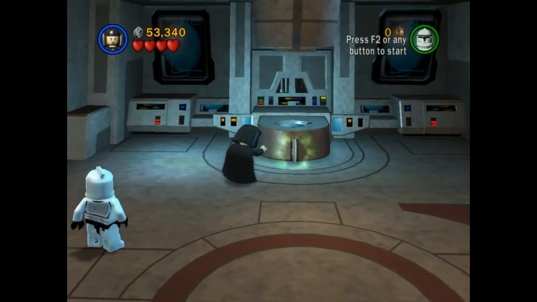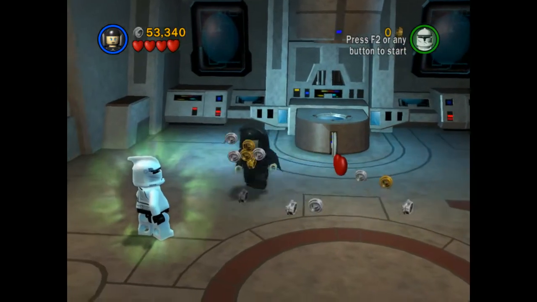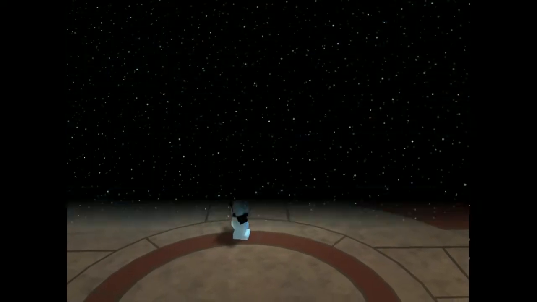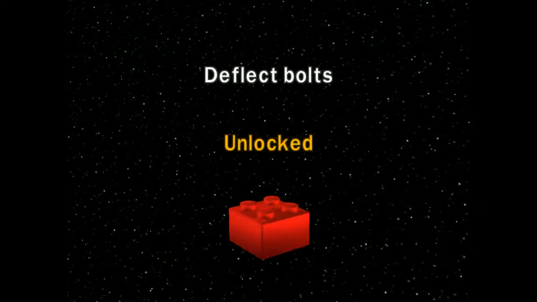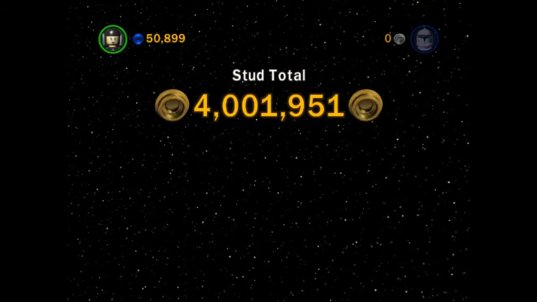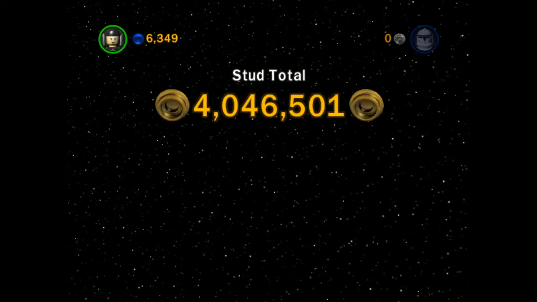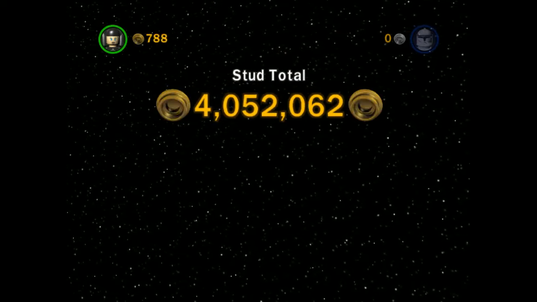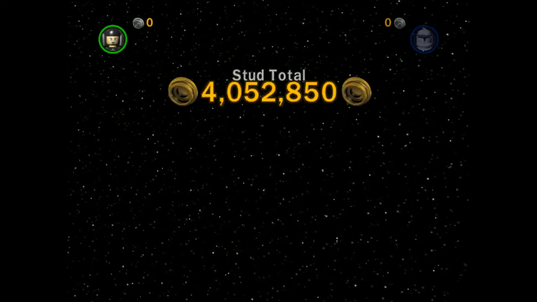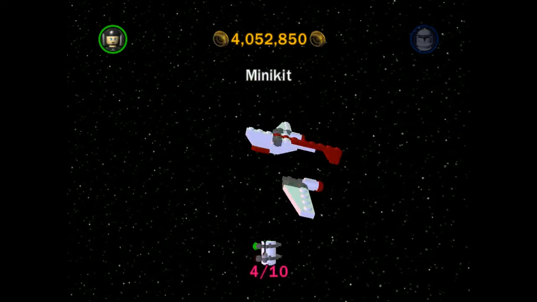And, azam, we are done. Get the money and yeah, we're done here. It's not actually going to show us the cutscene because the level's just going to end. Right, deflect bolts, not sure what that means, but we unlocked this, that's pretty cool. And we also got 4 million studs. We had over 4 million studs last episode. I don't know why we don't have over 4 million studs now. That's probably because I got the 4 million studs in the cantina, therefore didn't save.